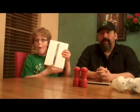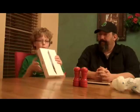Well, so what do we have here? This is the iPad 3. Now, today was the launch day of the iPad 3, and there have been people lined up for the last week to get an iPad 3 at Apple stores, but there are other places that were selling it. As of Walmart, which is where he got this, there were 2 left in stock. He got one of the last ones. That's right. They are available at Walmart at the same price.